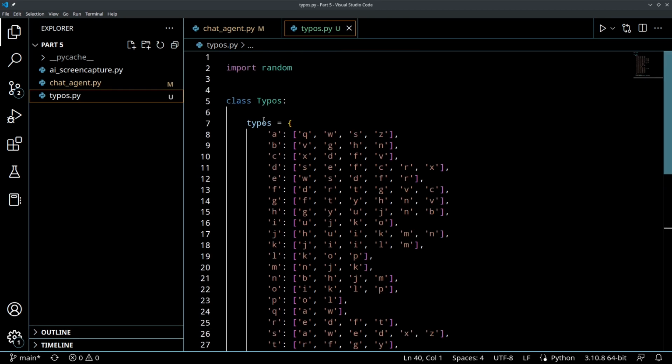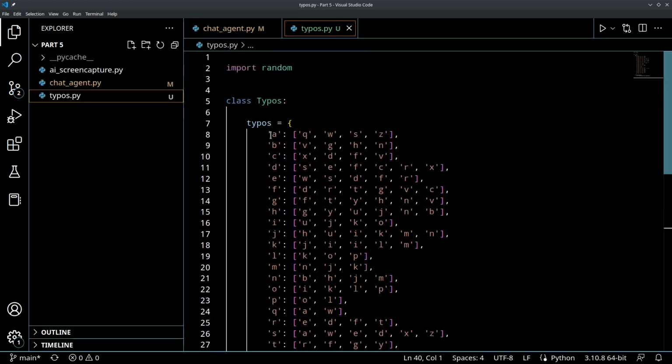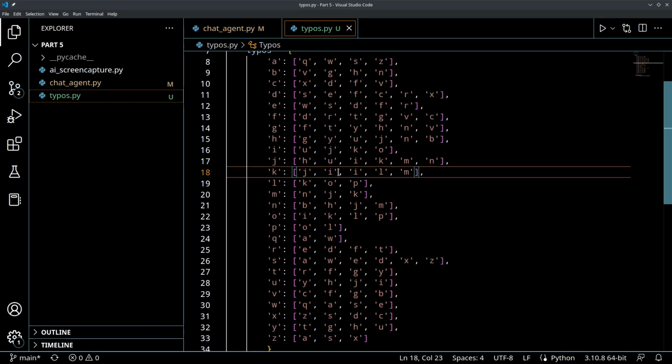So what I've created is this class called typos. And essentially this is a dictionary that takes a character, for example, the character A, and it returns a likely typo based on the proximity on the keyboard. So I've created a list here of all the keys that touch the A key on a typical keyboard. So Q, W, S, and Z all would touch the A key, for example, if you look at your keyboard. Or if you look at the B, there's 4 characters that touch the B key: V, G, H, and N. So that's how this is set up, so that it reflects the physical realities of a standard US keyboard.